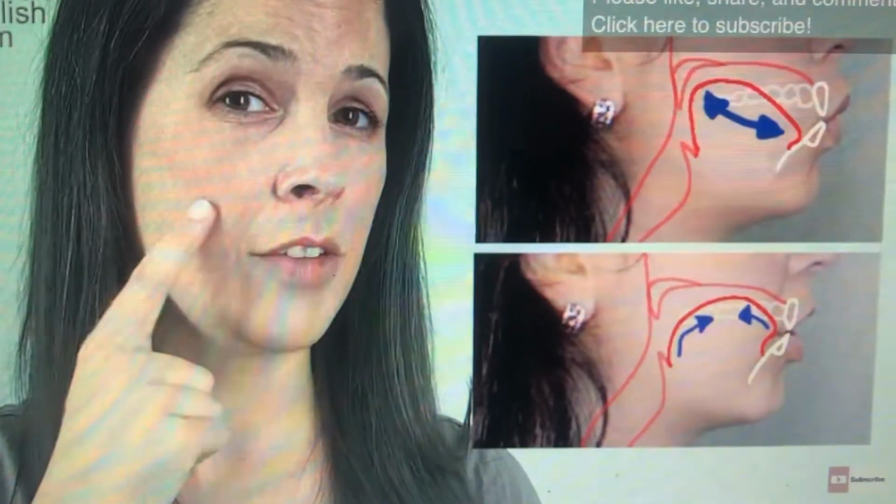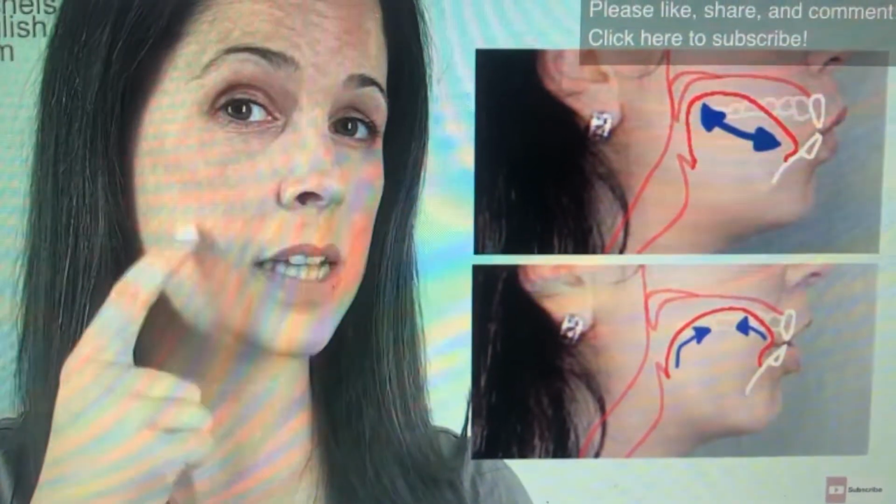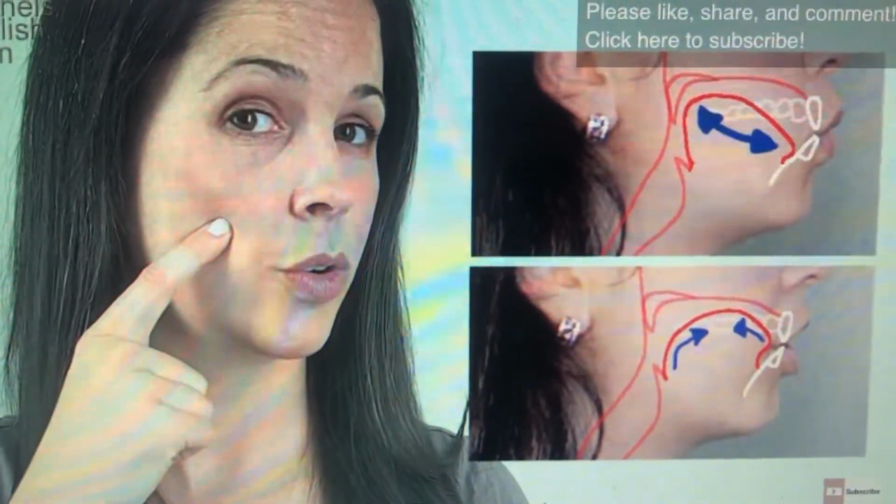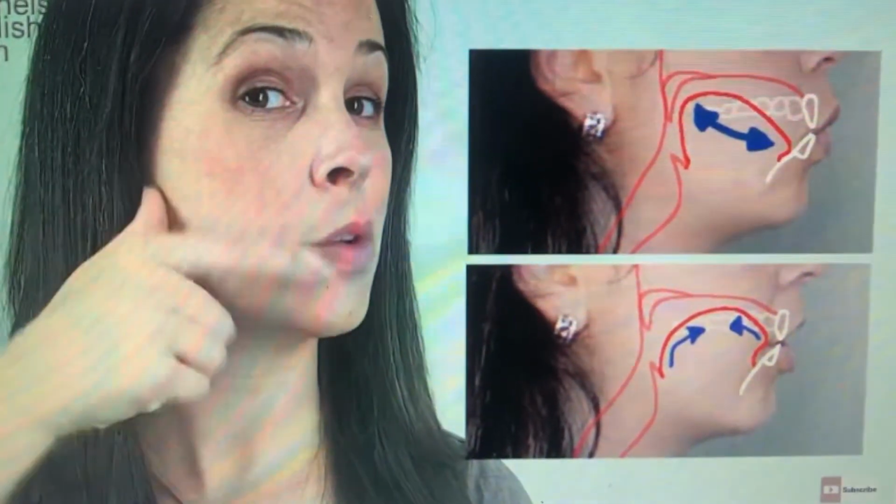One way to elicit the r sound is to start with the phoneme l. The client would put the tip of their tongue at the alveolar ridge, turn their voice on, and produce the l sound. The client would then slowly bring the tongue tip back towards the velum, and the sound should transition into the r. It should sound something like this.